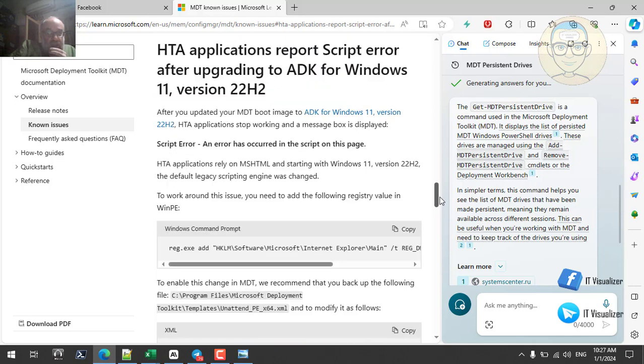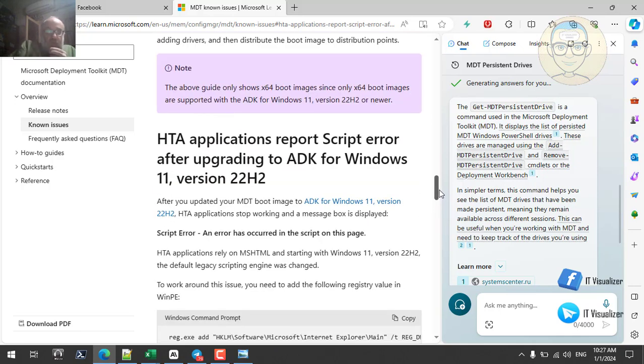You can go to Google and type MDT known issues, and it will get you to this page. You can see this section. It is an error that appears in the MDT after upgrading the ADK, or Assessment and Deployment Kit, for Microsoft to Windows 11 version 22H2.